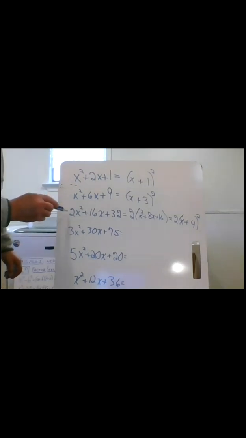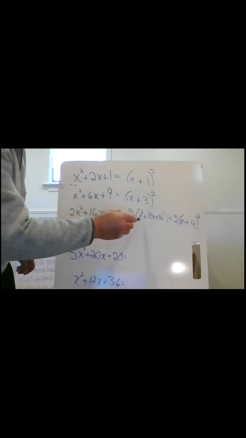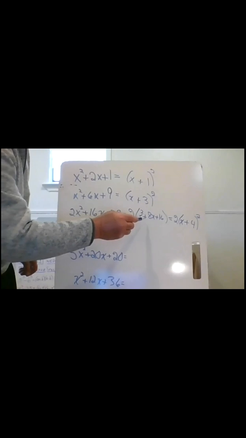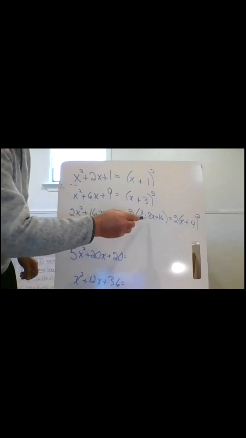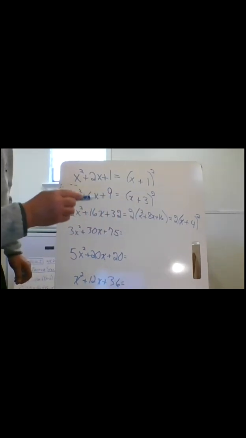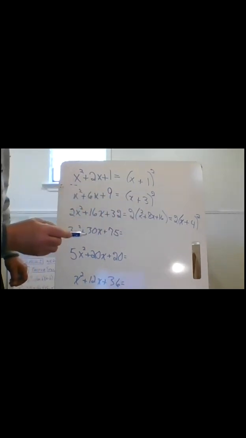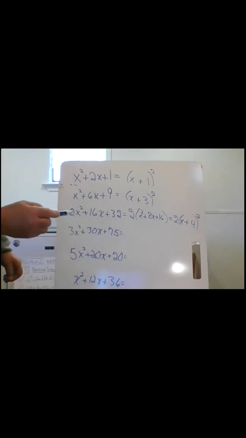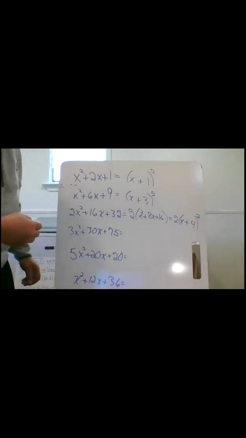So this is what I mean by the fact that every problem you do, you first check for a greatest common factor. And you factor that out. Then you look at what you have left and see if it's a special form that can be factored. This is a lot of what we're going to do in section 8. It's a lot more the same in section 8. So we're really learning both sections here.